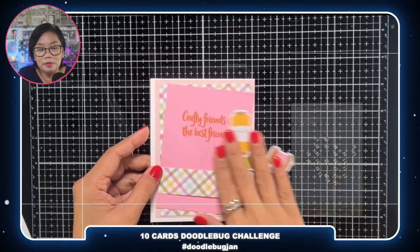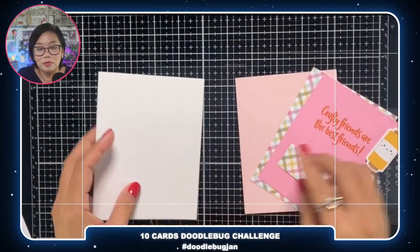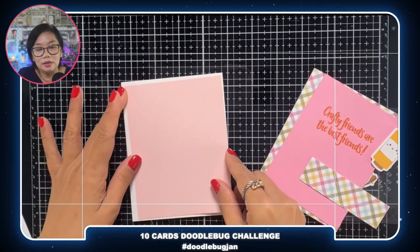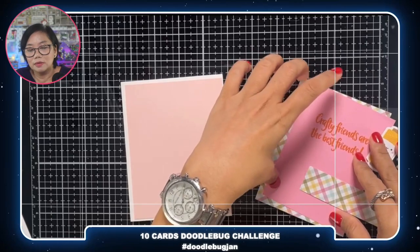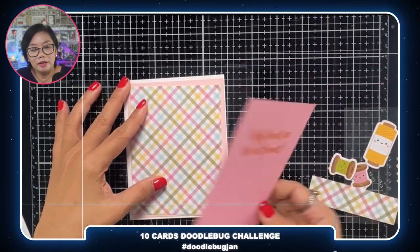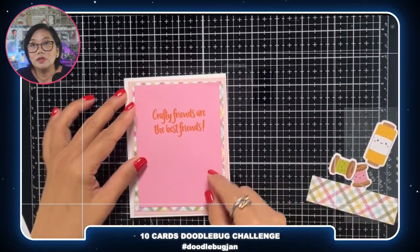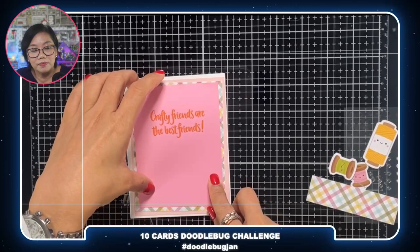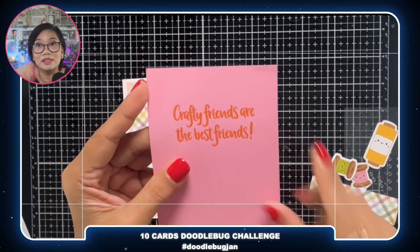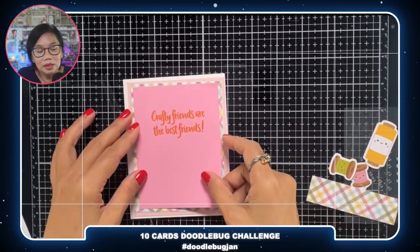Okay, so for card number 6, again, another A2 card, this one. It's a layering of pattern and a little bit of solid cardstock. But this one I stamped with Crafty Friends Are Best Friends, and then heat embossed it.